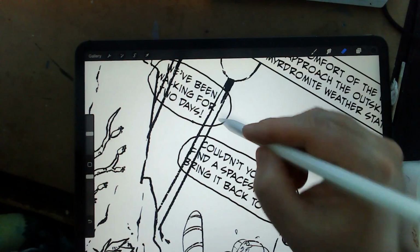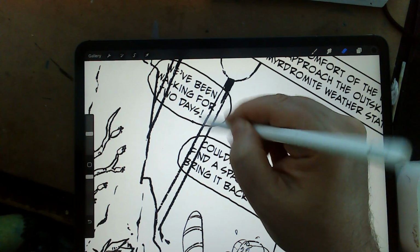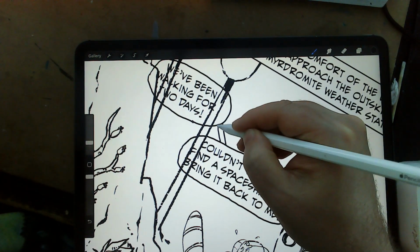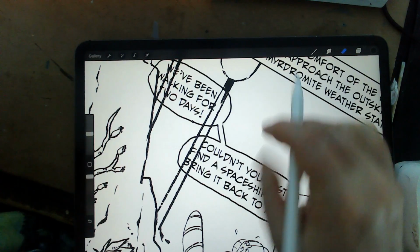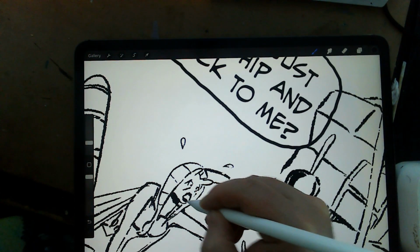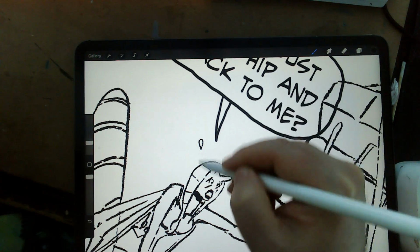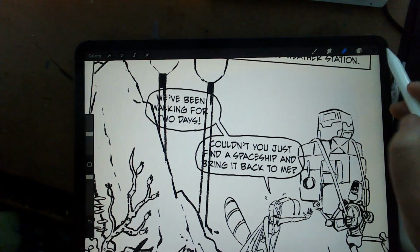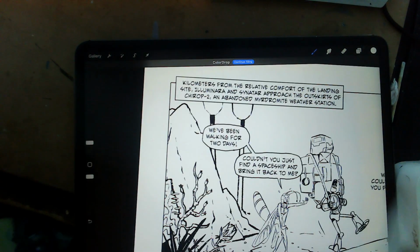Okay, this was a conundrum. I want to link these 2 speech bubbles, but I've got a tree in the way, and if I link them across the tree, I'm creating a huge tangent, so I'm going to link them up here. And it should be okay. Next up, the tail. The tail should point at the speaker's mouth, but it doesn't have to go all the way. So like, that's enough. It's pointing in the right direction. And there's a million ways to do speech bubbles and tails. There we go.